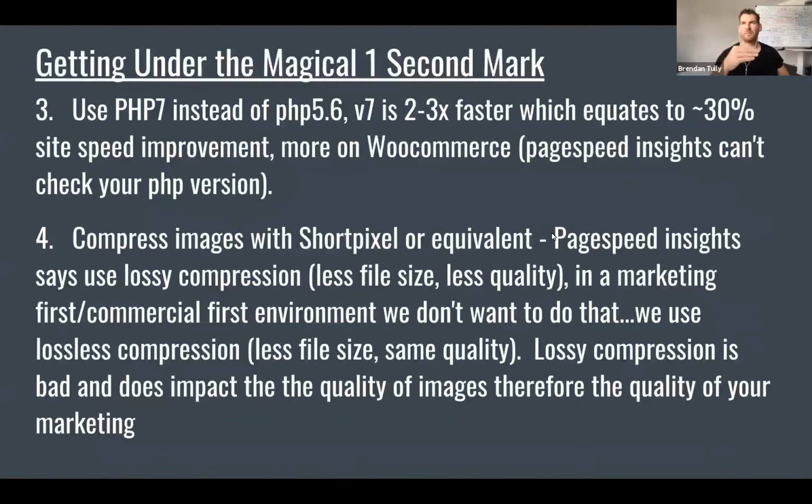So if you're a photography website, for example, that can't do without a lot of images, one way to really squeeze more juice out of the file sizes would be to use the WebP file format. Now there's two ways to do that. One of the reasons why we like Short Pixel is it has a feature where it can inject special code into the website that gives the web browser the option of downloading the WebP image if it supports it. So that's one reason why we like it.